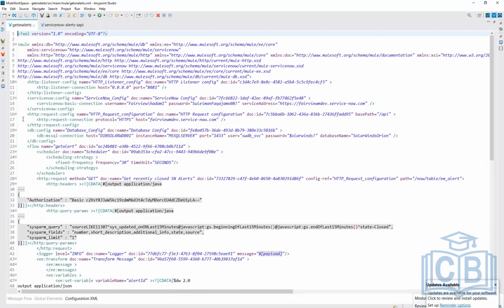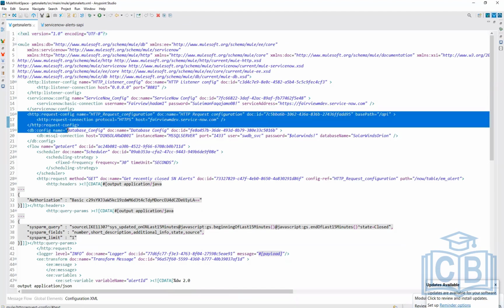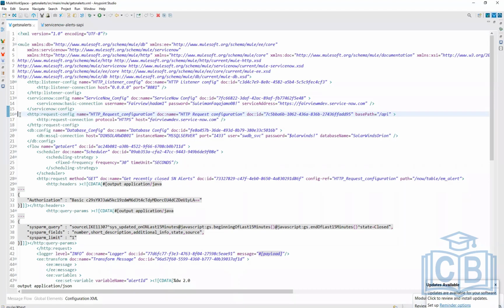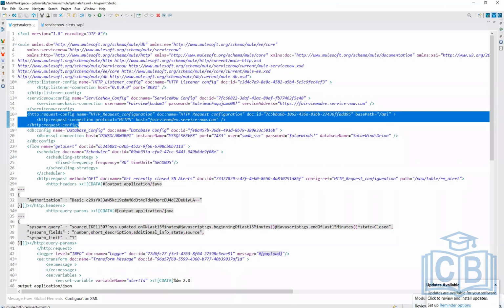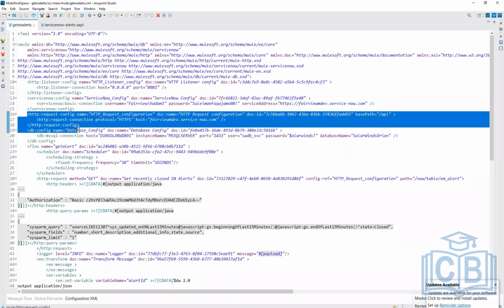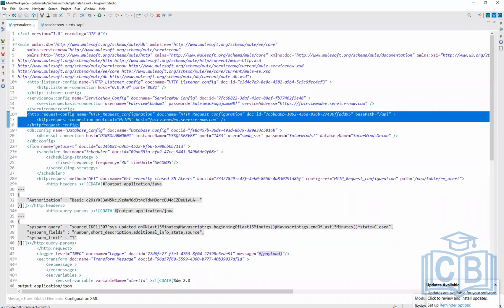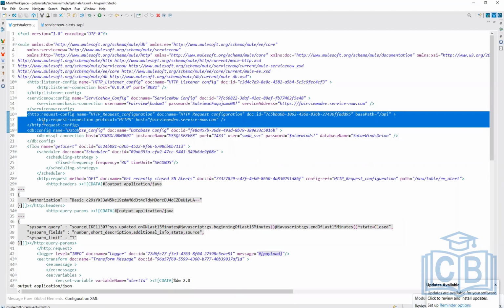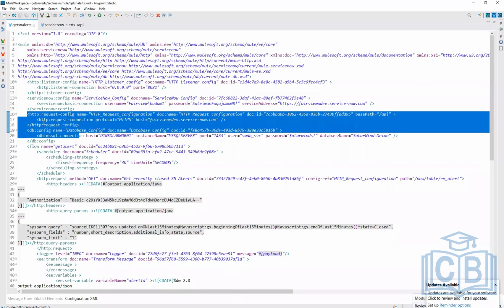Okay. And they will be calling the HTTP request configuration to call ServiceNow. Like this is the request configuration. I think we are calling for ServiceNow. ServiceNow config.